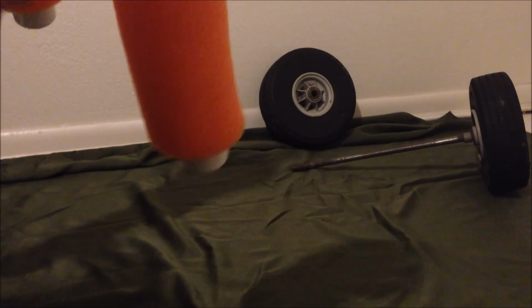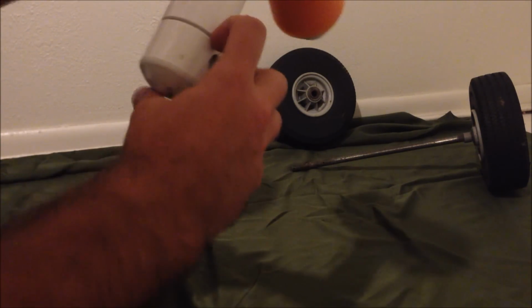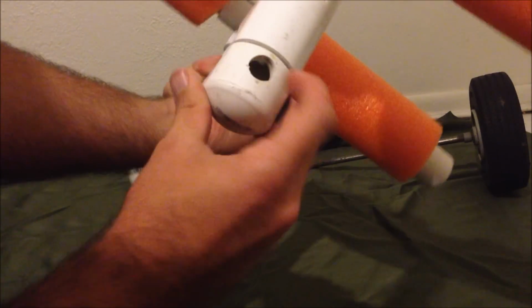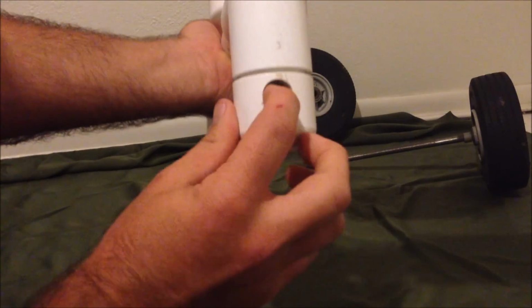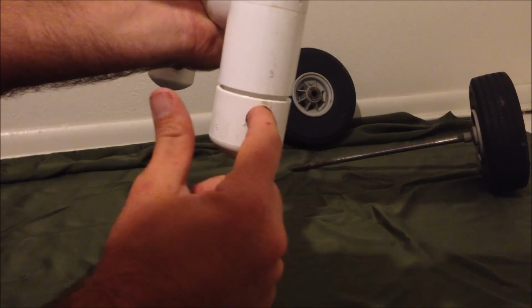Now, I forgot, there's a 2 inch piece in here. I had already pre-drilled it for the axle. I forgot to tell you about that. There's a 2 inch piece here. Shove it on the top and then drill your holes for your axles right here.